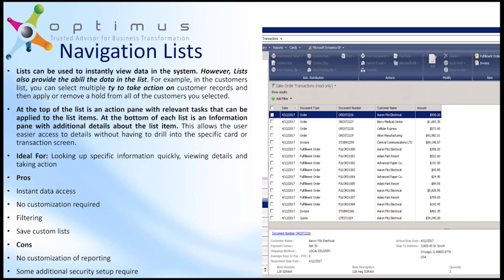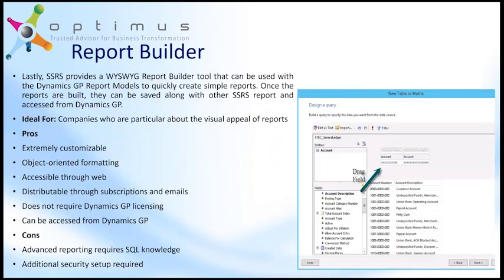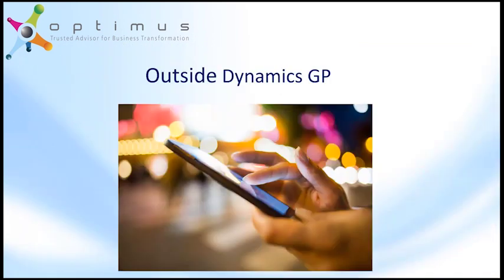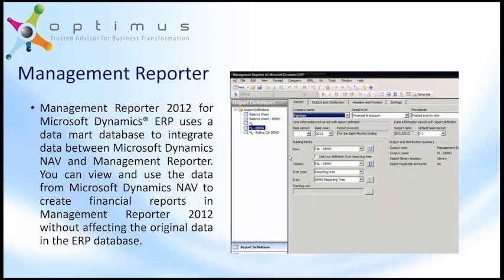Navigation list, same thing. And, you know, Report Writer, Report Builder, which is part of the report writing skill tools within GP. With that said, outside of GP, so let's say this is you getting ready for artificial intelligence. So all of you can go back to your kids this evening and tell them, you know what, the system I'm working with is AI ready. So it's actually a true statement.